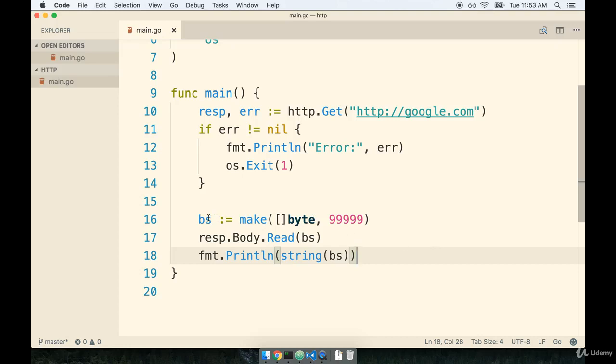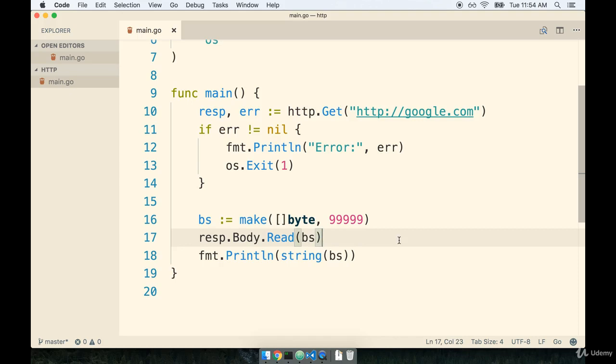In the last video, we wrote a little bit of code to work directly with the read function that is implemented by our body value right here. Now, of course, we probably don't want to make a byte slice manually every single time we want to get some information out of a request body. So in this video, we're going to figure out how we can condense down this code right here to something a little bit more legible, or something that just kind of takes care of all this stuff for us.